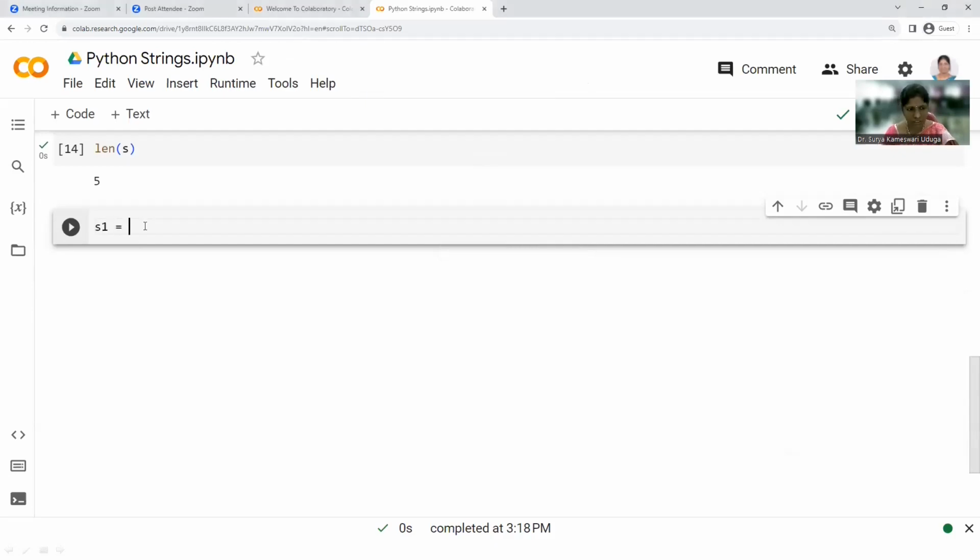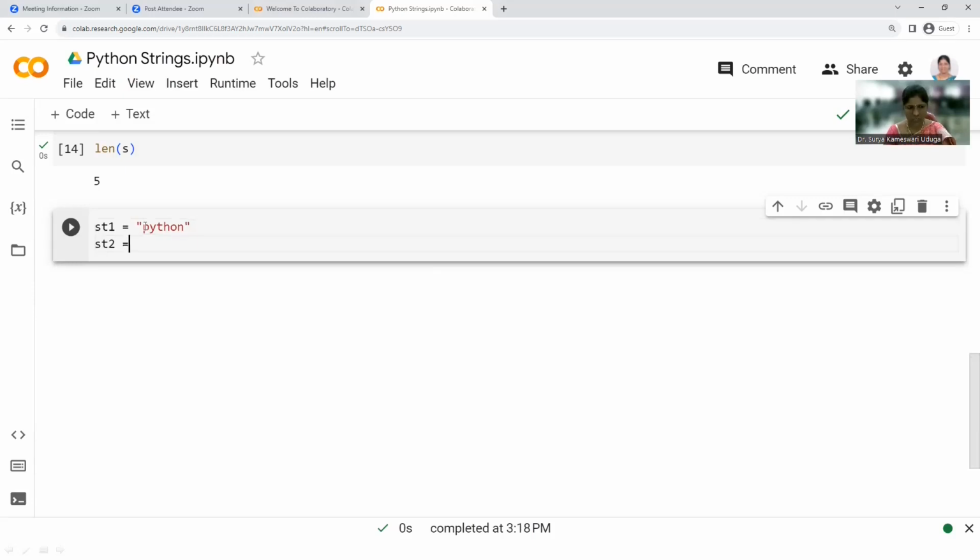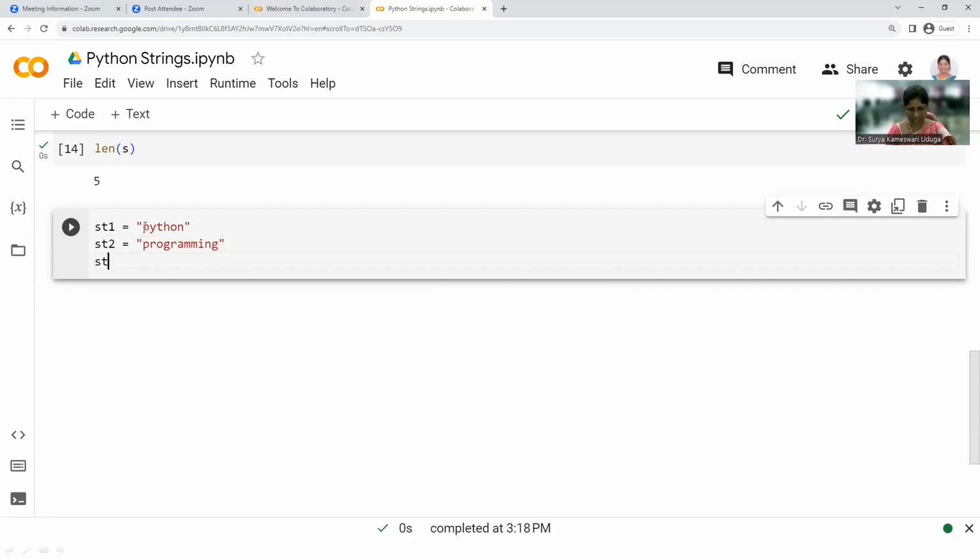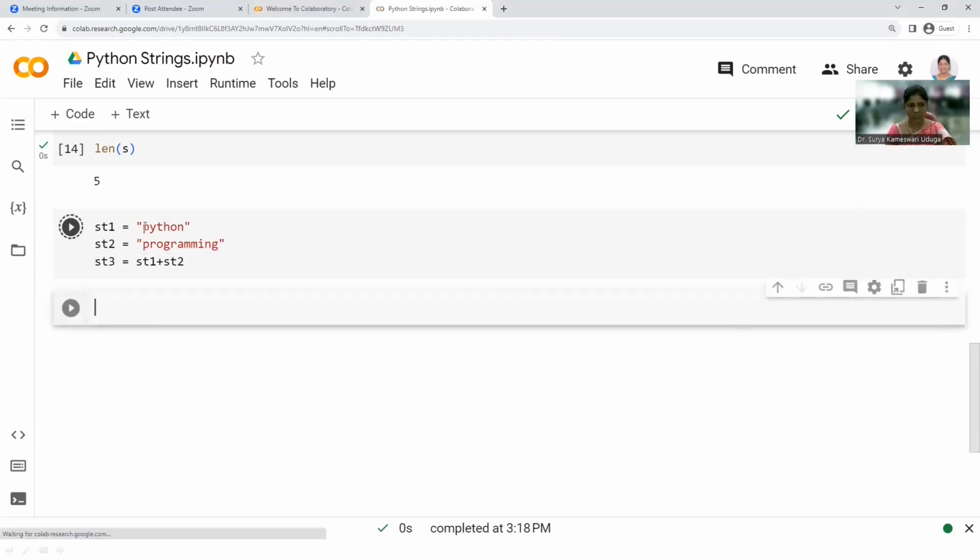ST1 equal to Python, ST2 equal to programming. Now suppose I take another string ST3, in which I want to store the concatenation of those two strings, ST1 and ST2.